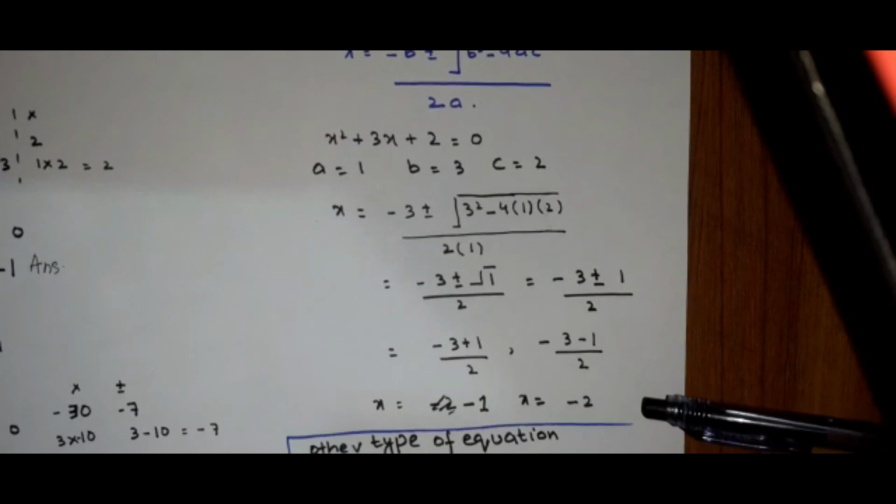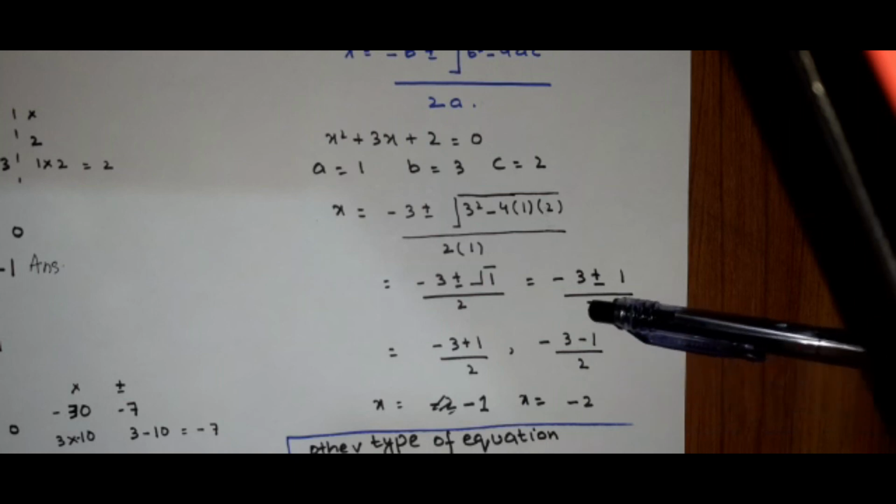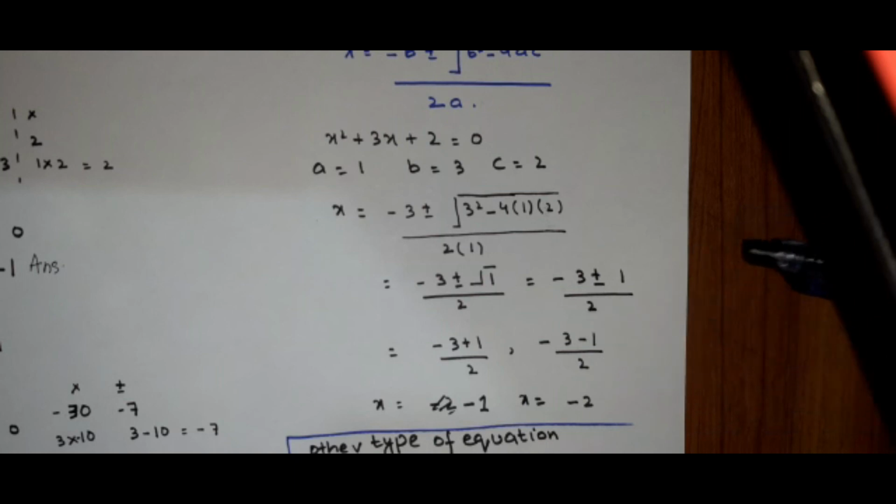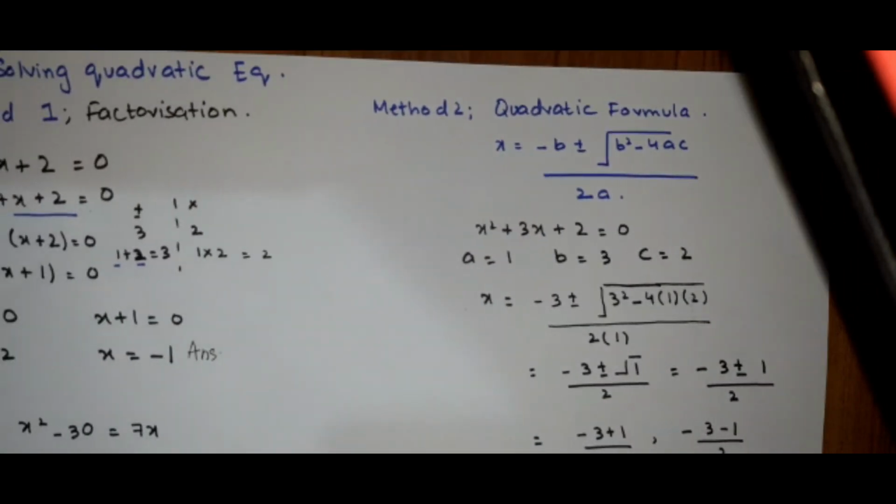So it becomes clear that our final answer will not get affected by any of the methods. However, you will choose the method according to the nature of the question. If it's mentioned to use factorization, then we will solve the quadratic equation using method 1. However, if it is mentioned quadratic formula, then you will use method 2. But if nothing is mentioned, then we will choose the method according to our feasibility.